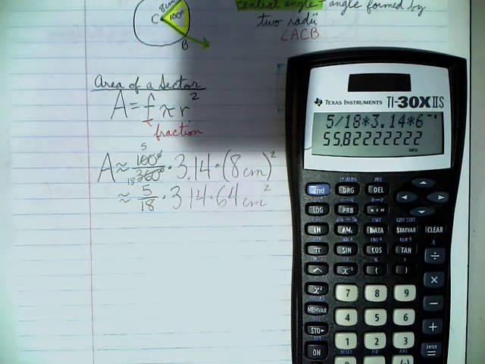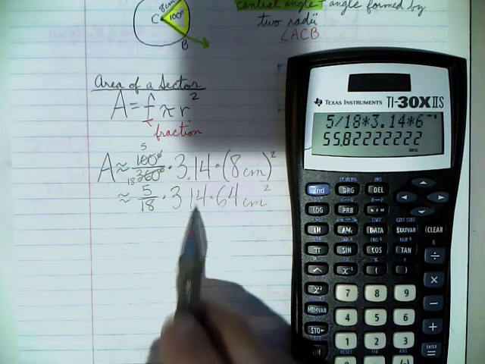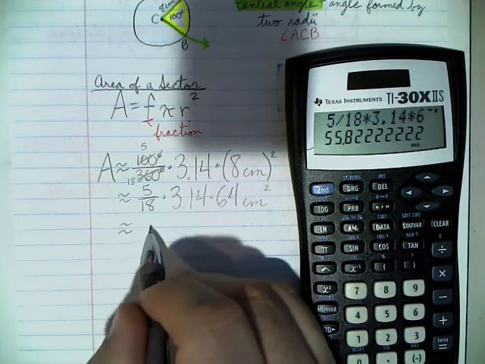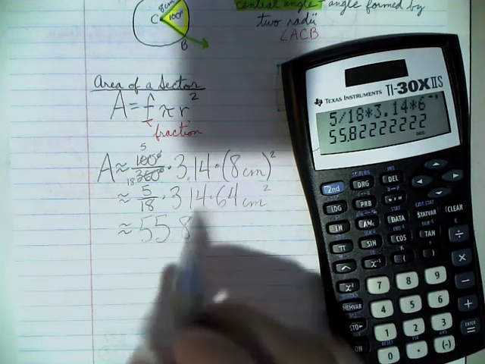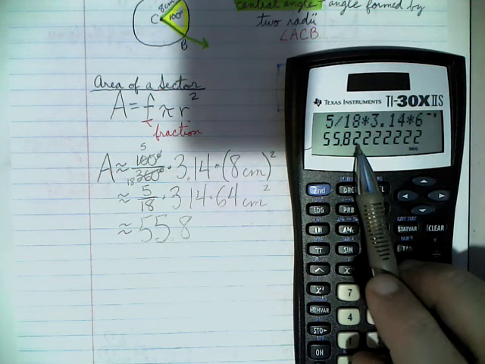Now we get that big long number. It goes on and on and on. I am going to give you permission in these cases to go ahead and round off to the second decimal place, to the nearest hundredth. So just like 3.14 goes 2 decimal places, we're going to go 2 decimal places again. So I have 55 for a whole number. 8 is my first decimal place, but then 2 is my second decimal place.